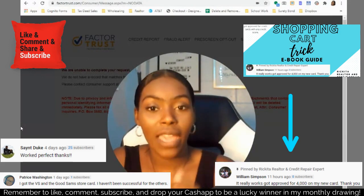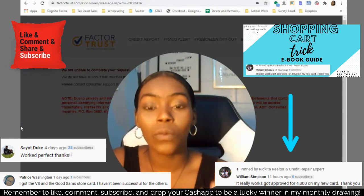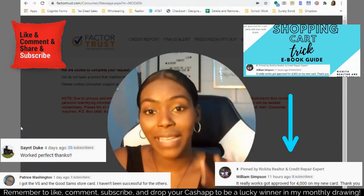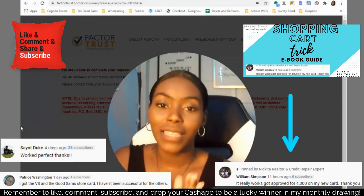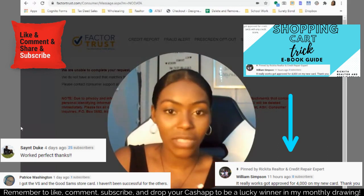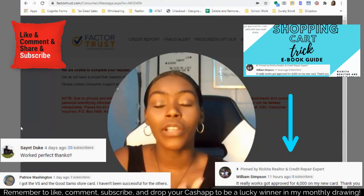And keep this in mind too. You can have multiple credit cards. I always tell my clients, I want you to have 4 credit cards, and then there are Visa credit cards. I always tell everybody about the Camping World one, but there's even more on my list, where you'll be able to get my guide. Go down to the description, you'll be able to get my guide. There are Visa ones on there where you can spend those anywhere. Now, the thing is, a lot of people get these cards and they mess up. Don't get yourself caught up. Just know this trick. Get my guide, look down the description, get my guide, and then go from there and do what you got to do.